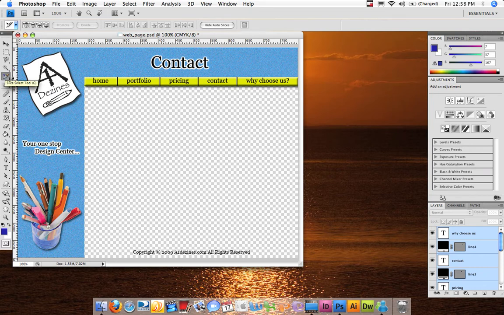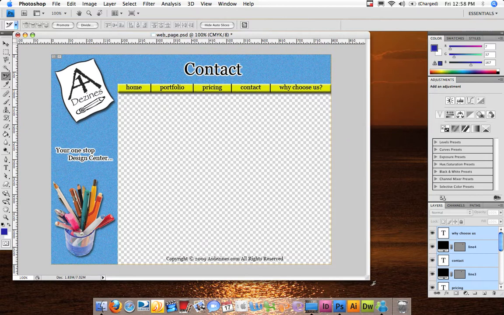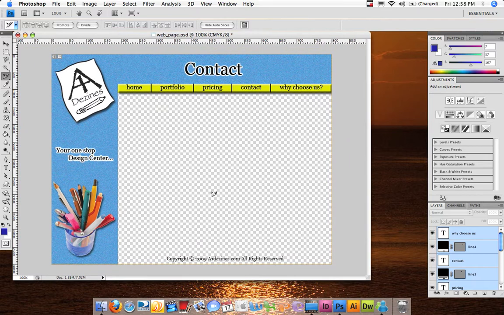So you select the slice tool. When you select the slice tool, you'll see on number 1 here, the 1 means that that's the first slice. It's the entire image. If this was to be imported right now into a web page, it would be one table with one cell, and this image would be in it. So we want to cut this up to what we want to use for our web page.